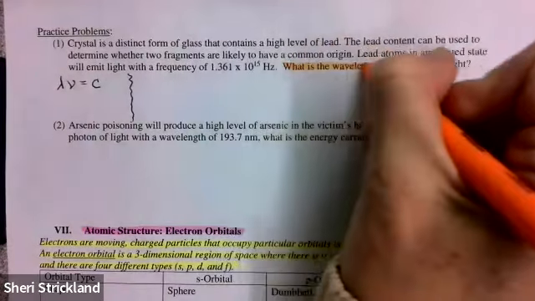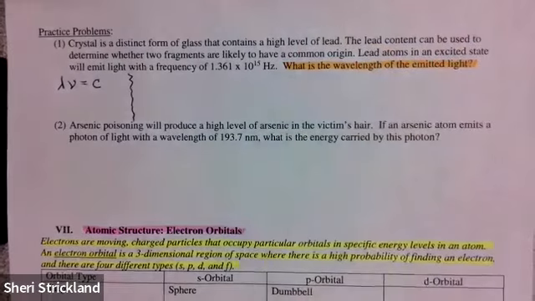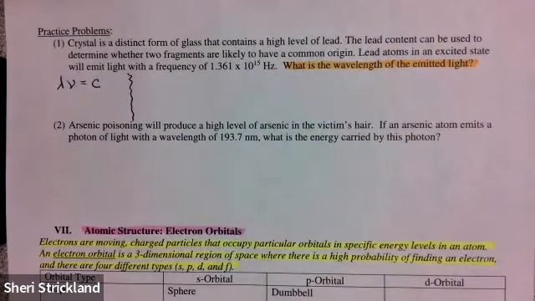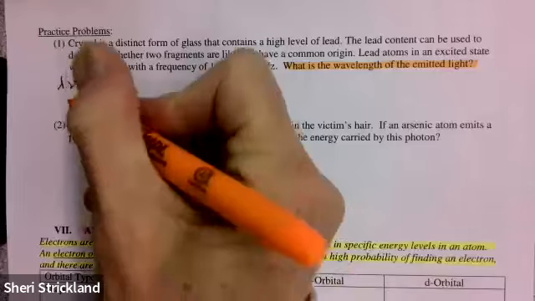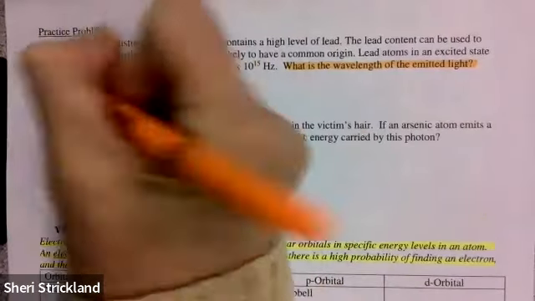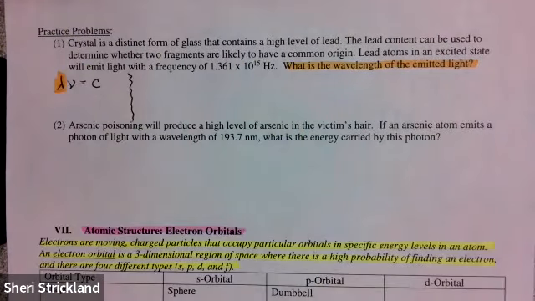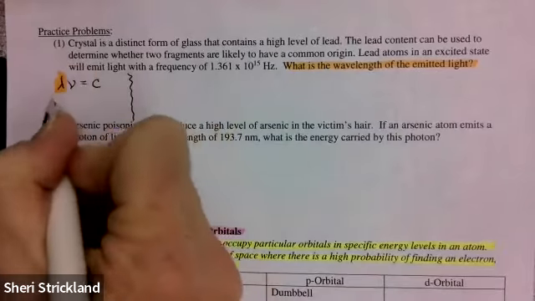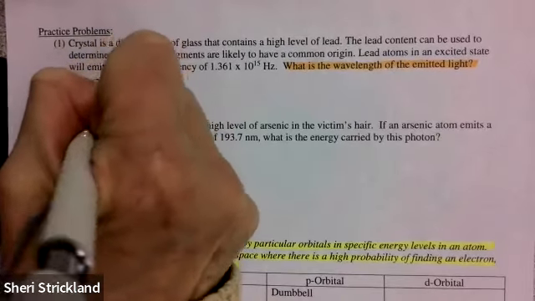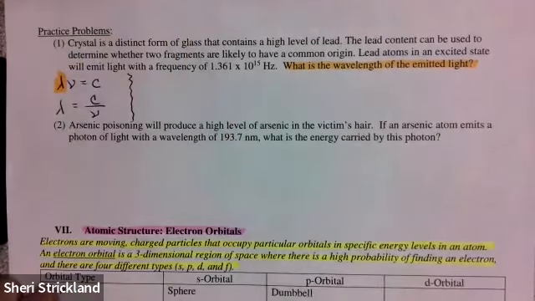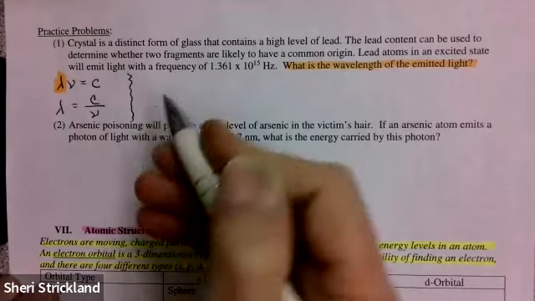What we want to know is what's the wavelength. And the wavelength in our equation is right here. And so we can rearrange the equation to just isolate that variable on the left. So if we divide both sides by the frequency, then we are good to go. Okay, so we're going to work the plan.